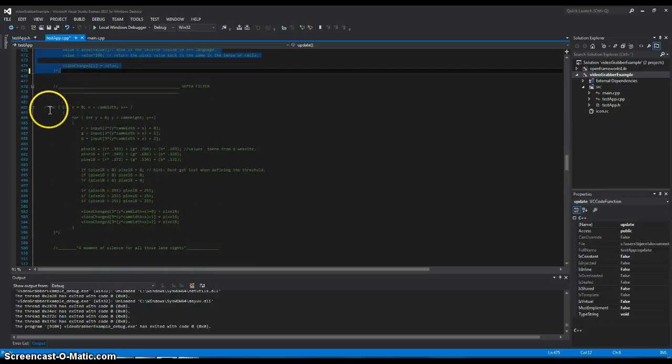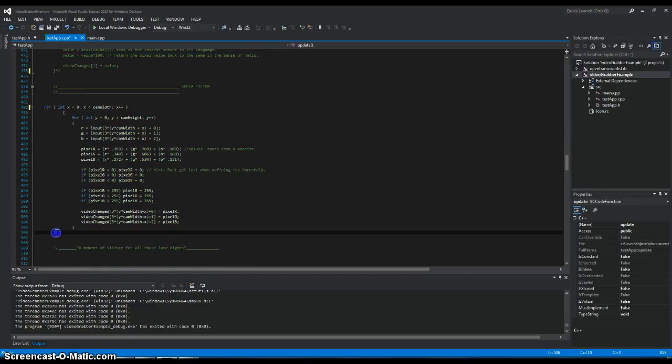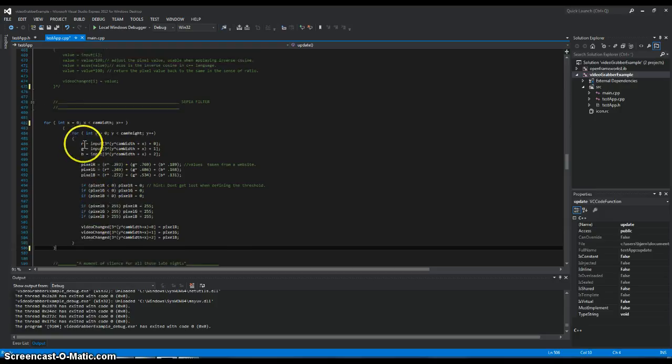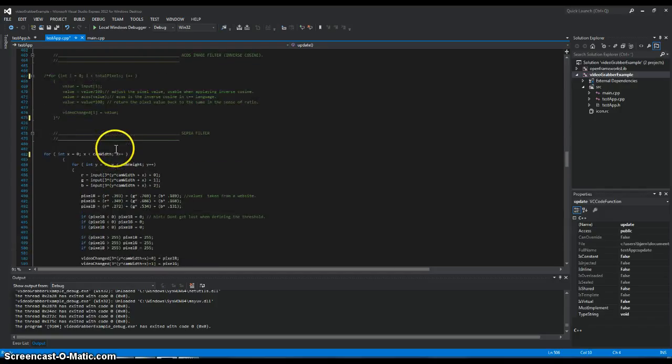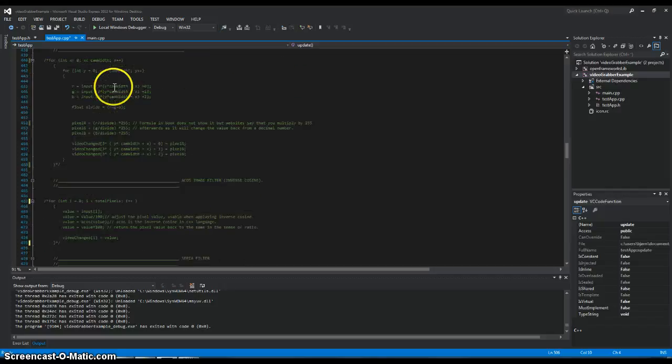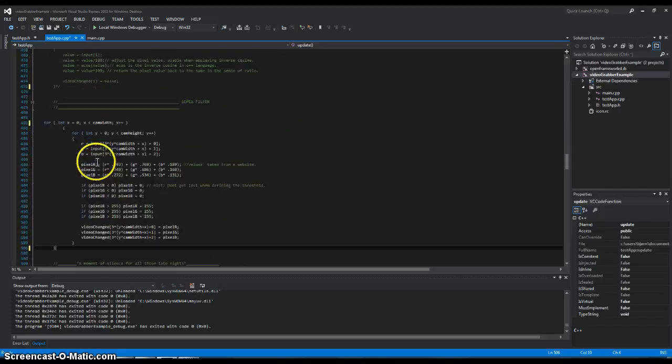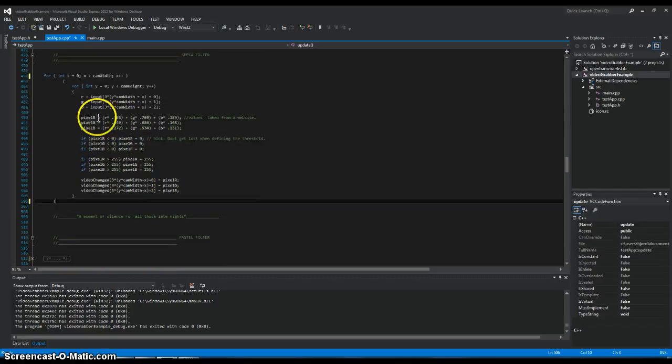Next we're gonna go for the sepia filter, which is actually a quite nice filter. It gives that sort of ink feel to it. And yeah, pretty much do something we've done before. We simply define red, green and blue from their respective color channels, and then we simply apply these multipliers, their values found from a website.